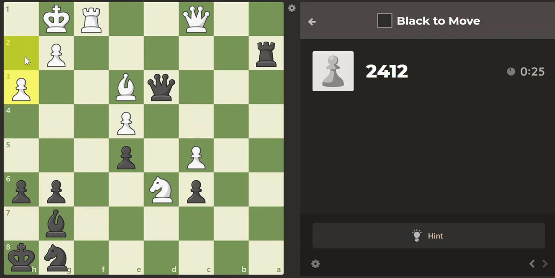Okay, so white just pushed pawn to h3. Let's see, what's the material count? Looks equal. So what are the features of the position here? So my king is relatively safe here. His king is in a little bit of danger with the rook on the 7th.